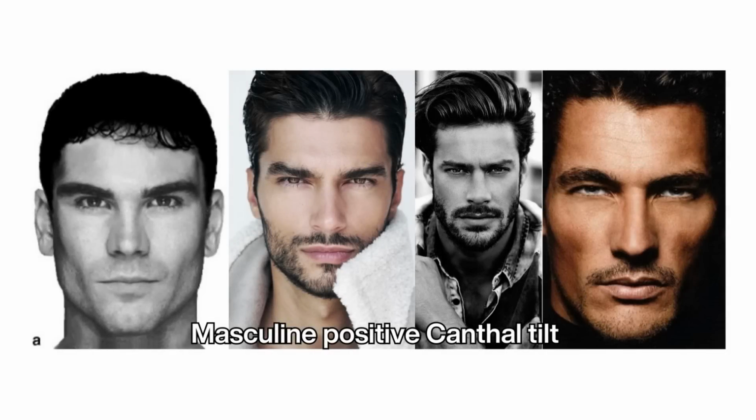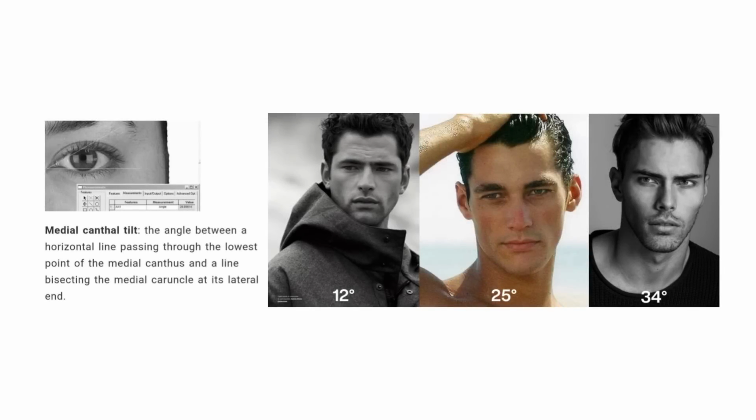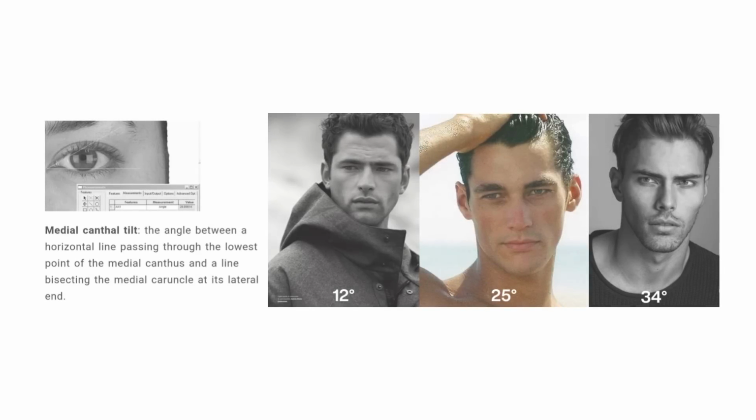Men have a neutral lateral canthus and a long, defined and downswinging medial canthus, which gives them a positive canthal tilt. A man's lower eyelids should be straight and angular, while a woman's lower eyelids are curved and round. In terms of eye area, a man's medial canthus that points down is one of the most dimorphic features. Here are some good examples of what I mean by long, defined, and downswinging medial canthus.